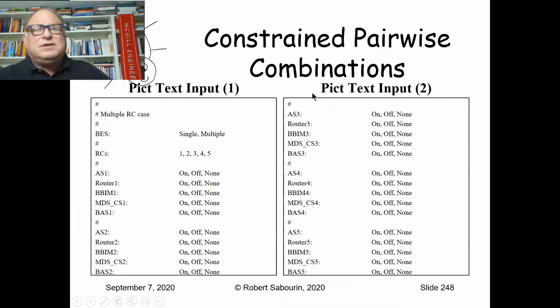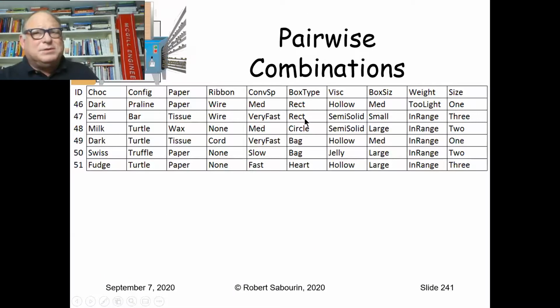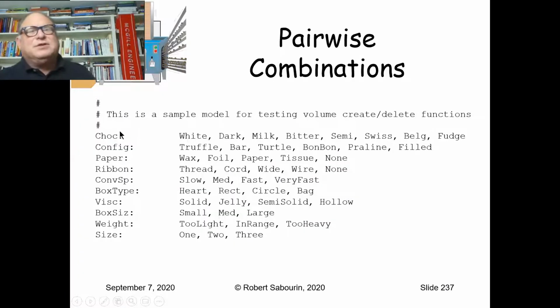Now, just to suggest a couple of things here. First of all, it is also possible that we want all ones. So sometimes we don't want the variables to interact with each other, but we want each one to appear at least once. So we can do an all ones set with a tool like PICT that lets you do that.